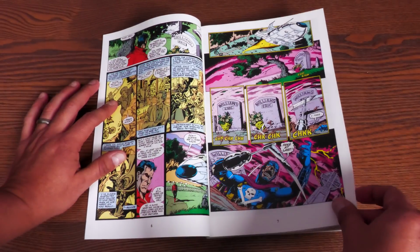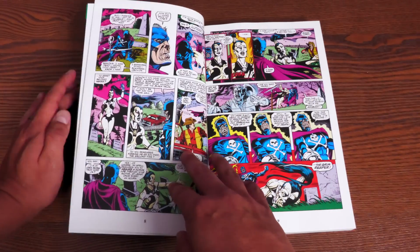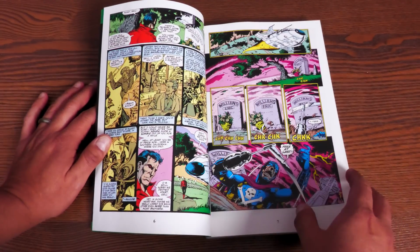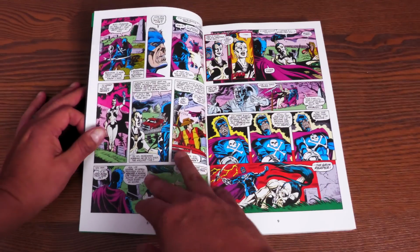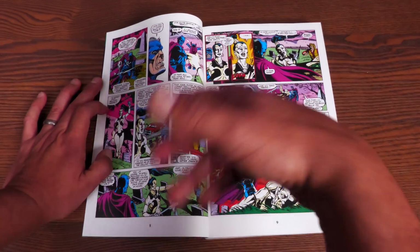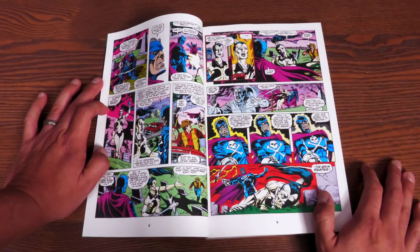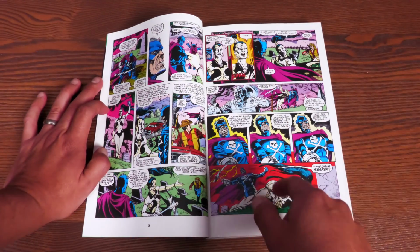So it kicks off with issue number 65 of Avengers West Coast. And it's Simon, praying over his brother's grave, who's the Grim Reaper, and Grim Reaper gets out of this grave, and you're like, what? That's convenient, but Simon already left. That's Wonder Man, by the way. We'll talk a little bit about these characters here in a bit. So this collects Avengers West Coast 65 through 82 and annual number 6.